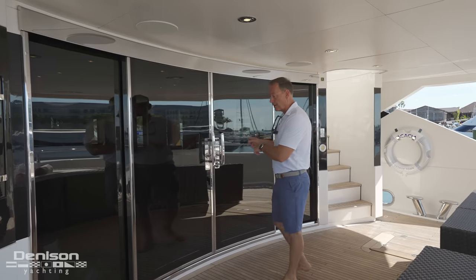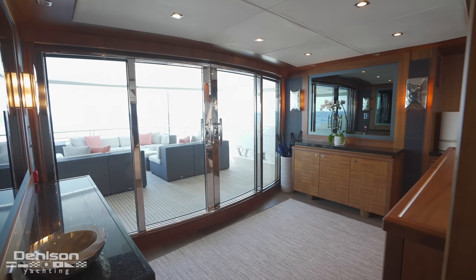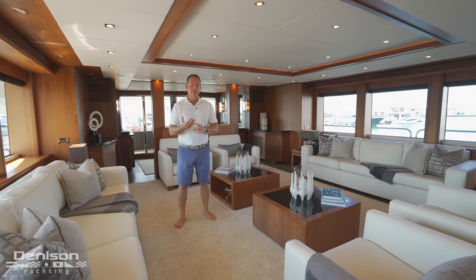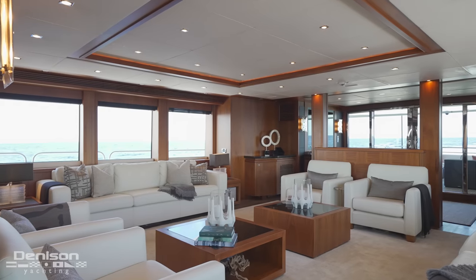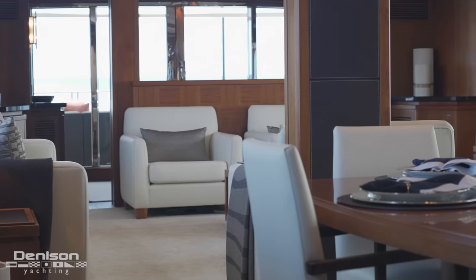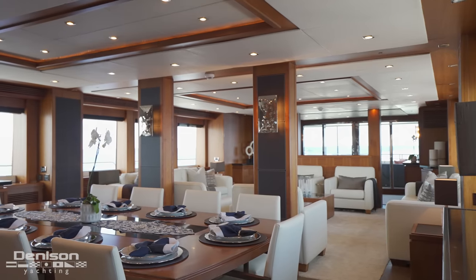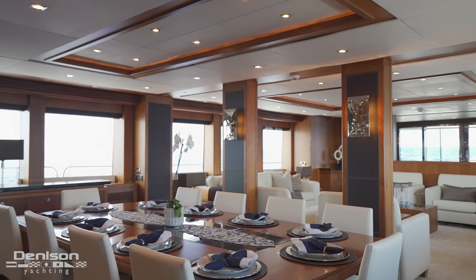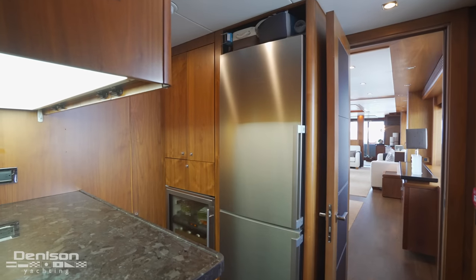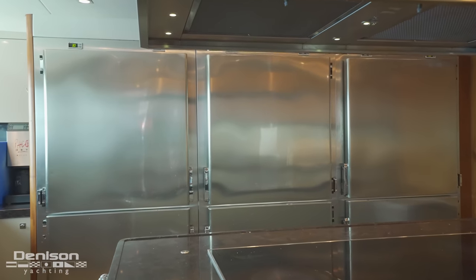Transitioning from the aft deck into the main salon through beautiful double doors, you've got two mirrors on each side, nice storage, and forward is the main living area. The current owners made a lot of changes when they purchased the vessel — all the carpeting was replaced on the lower deck, main deck, and upper deck, along with the white chairs, white sofas, leather panels, and all the light fixtures. The formal dining area is a very cozy environment due to the natural light, walnut interior, and a very large dining table. Forward of that is a nice pantry with a brand new refrigerator, and beyond that a large galley with a large island, lots of refrigeration, and two ovens — everything a chef needs to prepare a fantastic meal for 10 to 12 guests.